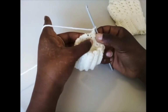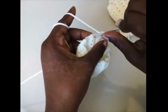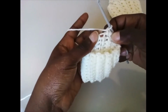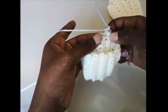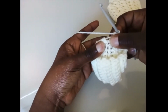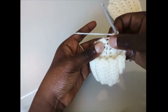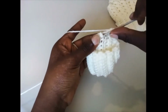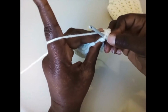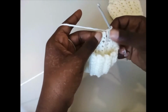Now there's space here, space here. I'm going to go into each of them, single crochet. Now you see this hole here. We do not want a gaping hole when we put on our glove. So there's this other space in between these two wool strands. That's where you put your hook. So now you've grabbed two wools here, and that kind of reduces the hole.